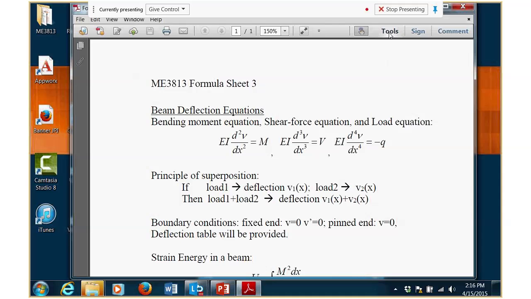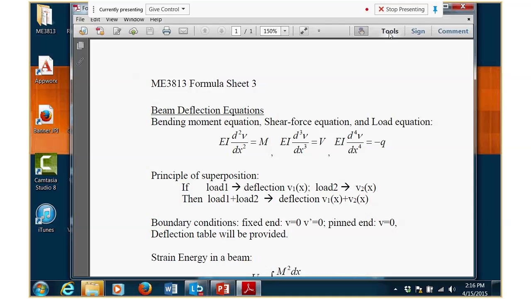All right, so here is a quick summary of what we learned in the last 3 chapters, and what will be covered in the coming exam 3. We basically talked about deflection of a beam. It's more of a skill than just equations. It's basically how to find the deflection, and if you want to put it in a formula, it's very simple. There are only three equations, as you see here: the moment equation, the shear force equation, and the load equation.